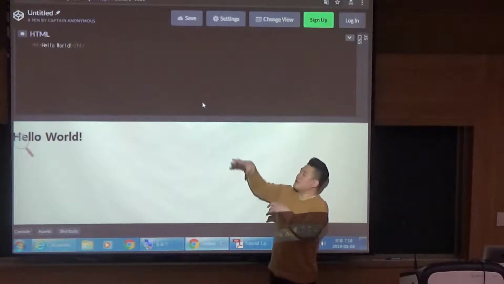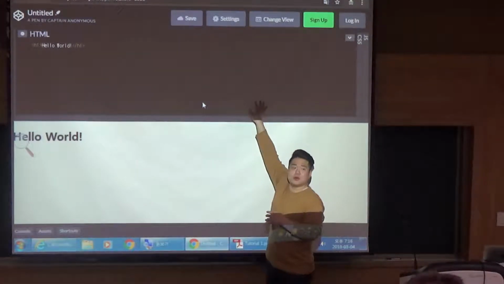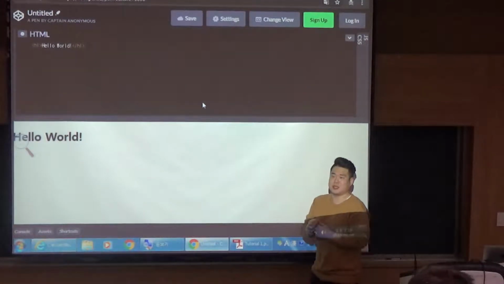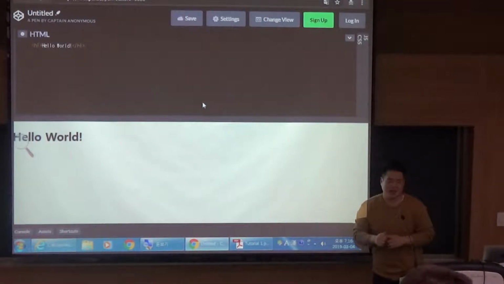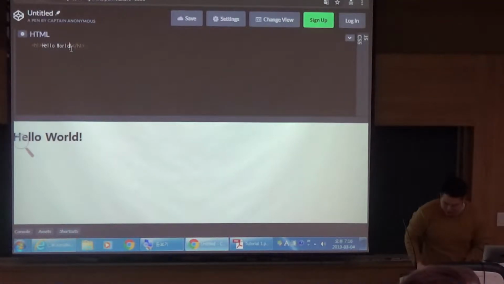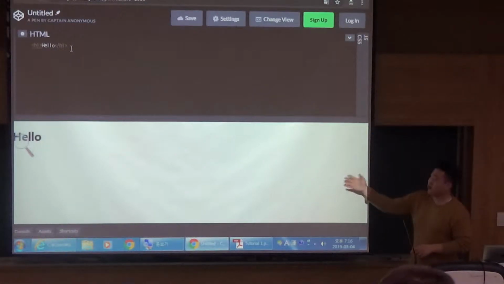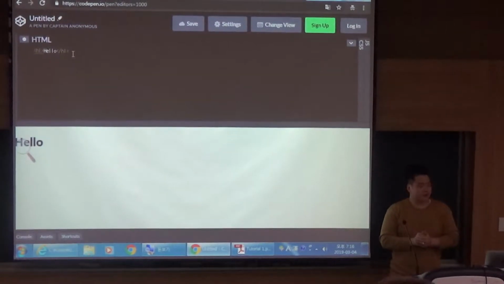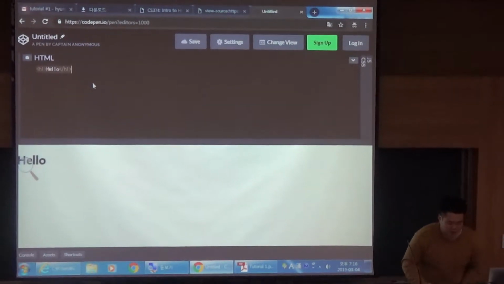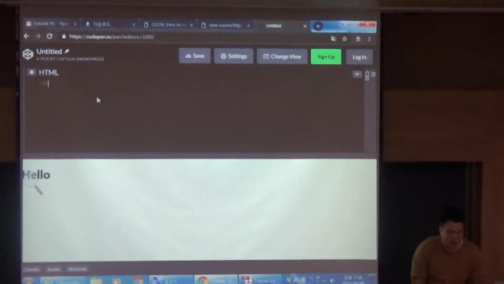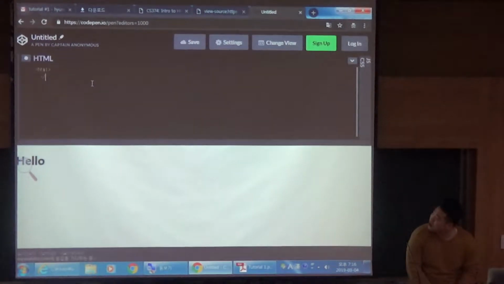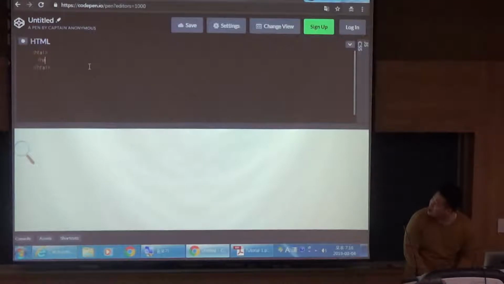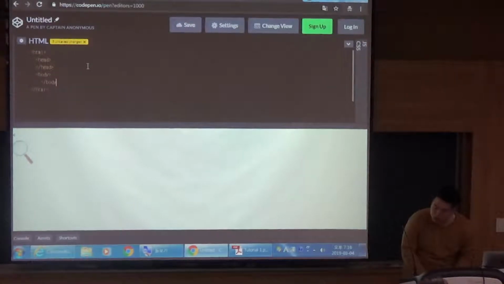So basically, here, if you type some code, then it will show the result. That's simple, right? Let's say I want to remove world, then it will just automatically show hello. Okay? So maybe I want to put the code there, put the default code.